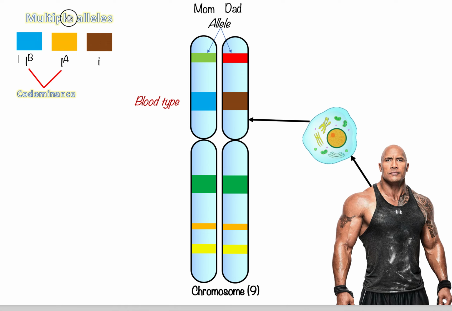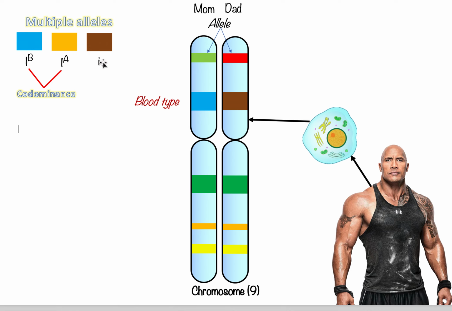So basically, like I just said, we have three alleles. We have IB, IA, and small i, okay? In blood types, these two are codominant. And that's why we give them the capital I, because they are dominant, okay? But this one is IB and this one is IA. So when these two are expressed together, they will both be expressed. And I'll show you exactly what this means.